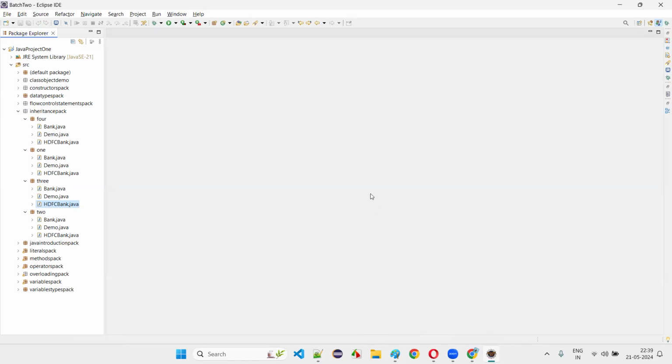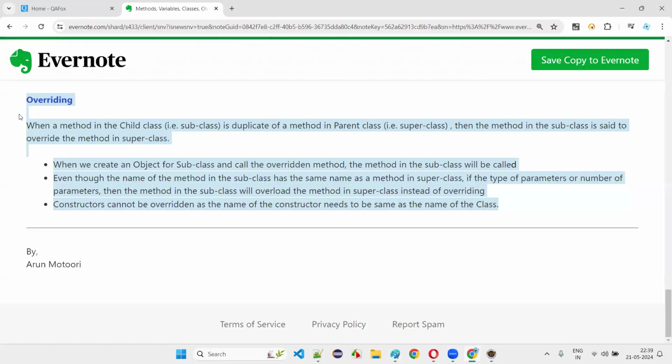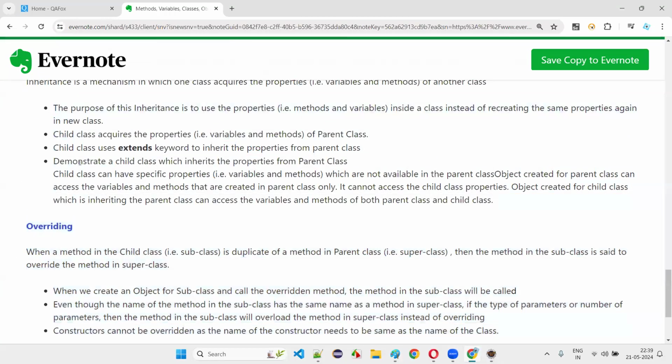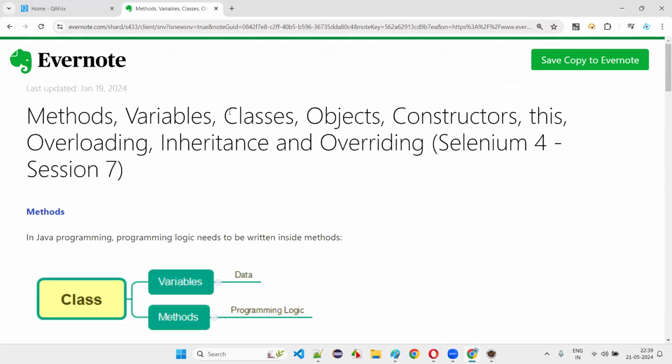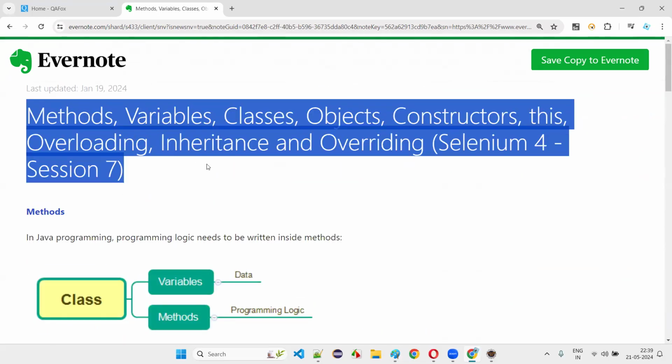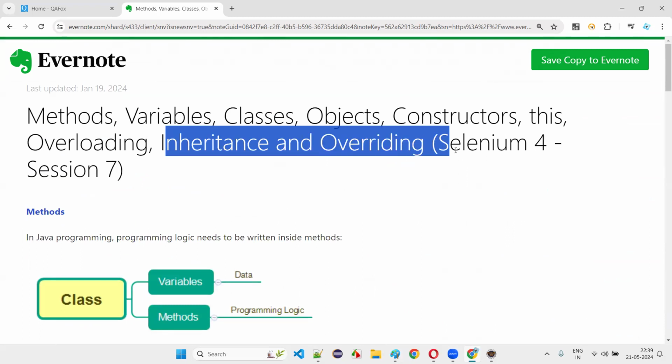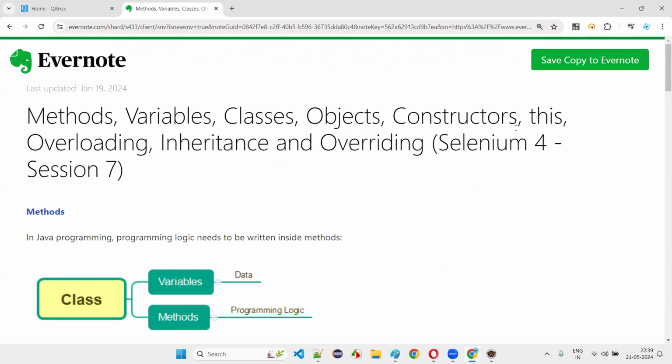Tomorrow we'll be completing the four object-oriented concepts when we complete the remaining part of inheritance, that is assigning the object of the child class to the variable of the parent class, and overriding also. These are the two things that are left out that I'm going to complete tomorrow. After inheritance and overriding, I think we have access modifiers or some kind of topic. I have to see that. If required, we'll go there.